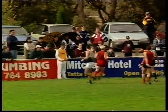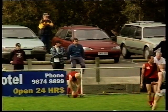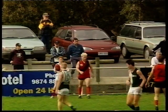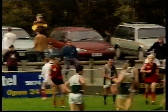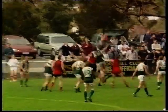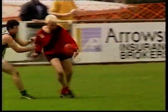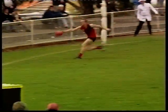Sun starts to break through here at Walker Park, and it will be out of bounds. So you've been thrown part of the big crowd here at Walker Park. Far side of the ground now. Knox have half of the ground, so opportunity for them to get another score on the board. Let's have a look here. No ruckman able to get the knockdown there. Ball spills free. That's Curry coming in. He's done well. And the mark, it hits the big man, David Rule, right on the chest. He plays on straight away. Maybe not the best option.